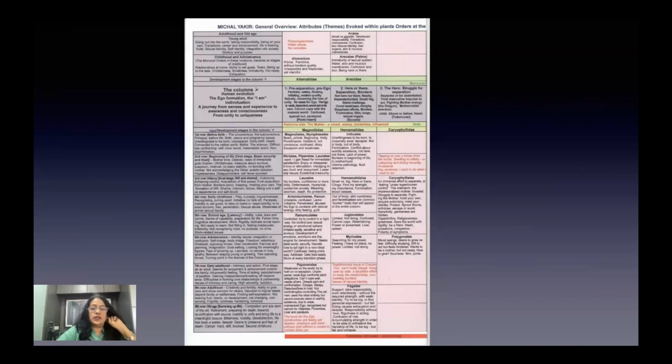So this is Dr. Yakir's chart. We have seen this chart many times. These are subclasses, 1, 2, 3 subclasses. Here we have 9 rows. You can see row 1 is before birth. Row 2 is beginning of life, that is oral phase. Third row is infancy, that is anal phase. Fourth row is early childhood. Fifth row is school age. Sixth row is adolescence. Seventh row is early adulthood. Eighth row is adulthood, and ninth is old age.